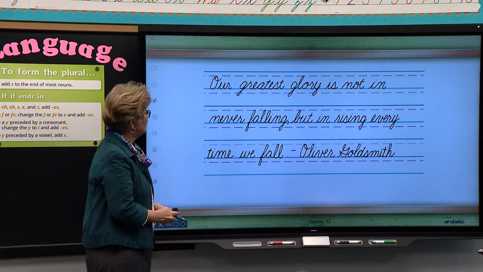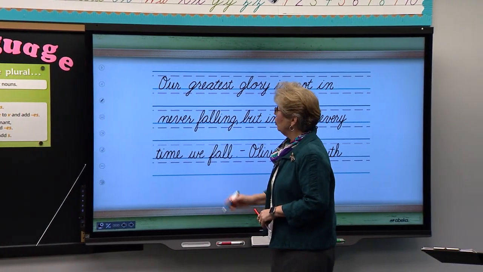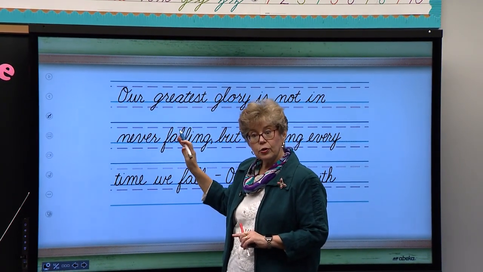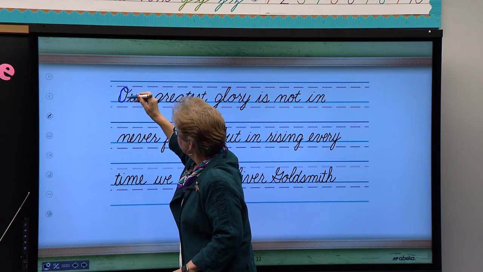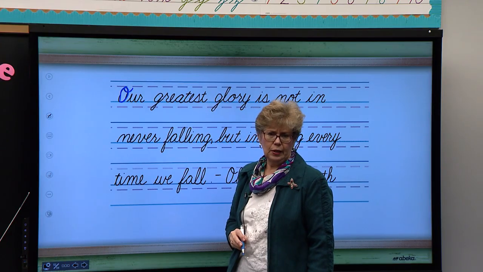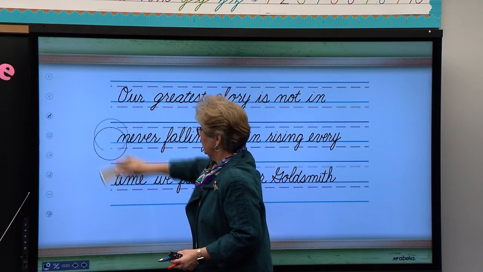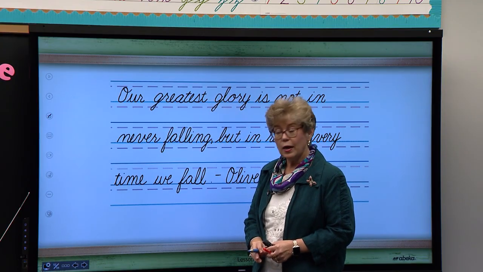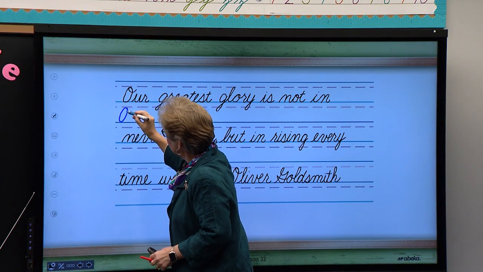Let's look at a few things that we can do to keep our writing consistent and spaced. As we practice, we're going to take the word our and write it. So would you trace it first and then write it right underneath? Tracing it means you're going to write right on top. Ooh, my tracing was not real good there. So I probably should erase it and start over. That's probably what you should do too if you make a mistake. You're going to trace and then you're going to write the word our carefully underneath.